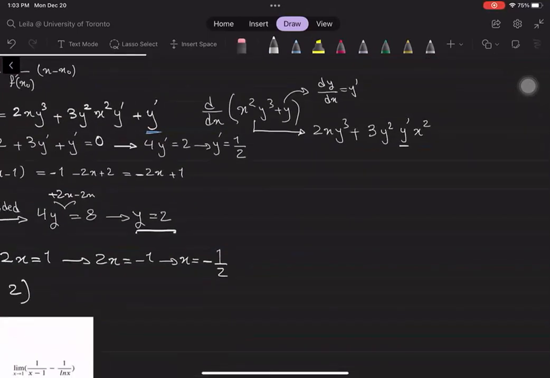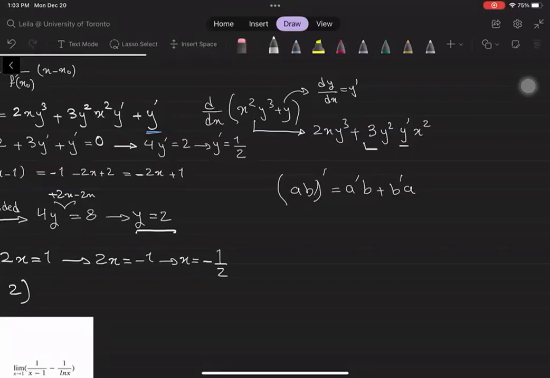Okay, so you know how in product rule, if you have, I'm gonna use other variables, like a, b prime, you take, something like this. That's basically what I did here.